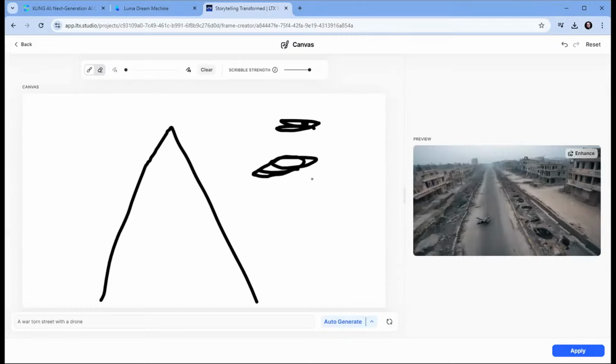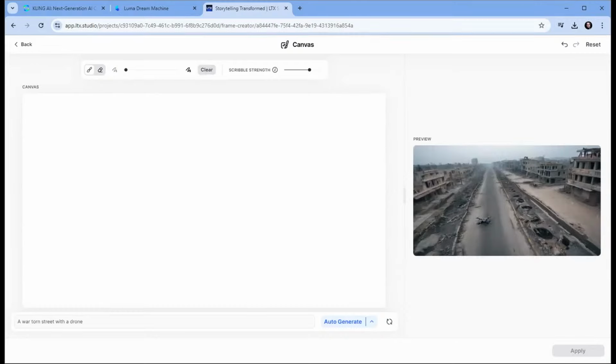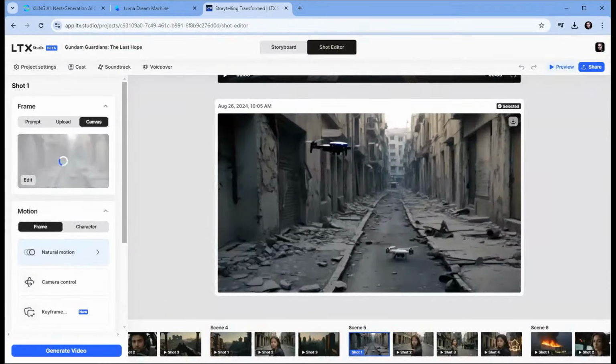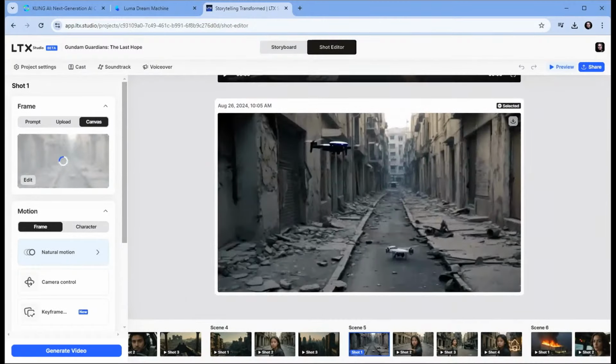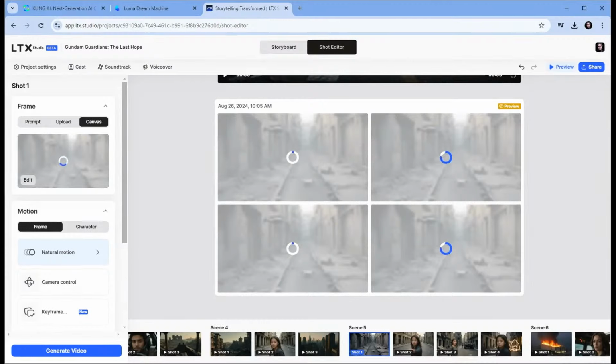And then, not quite doing what I'm wanting here, but I'll just back out and show you the shot I generated from that. So these are a couple different attempts that I had at that. This is the first shot, and then I will generate the video for that. And while that's generating, I might jump into some other features here.